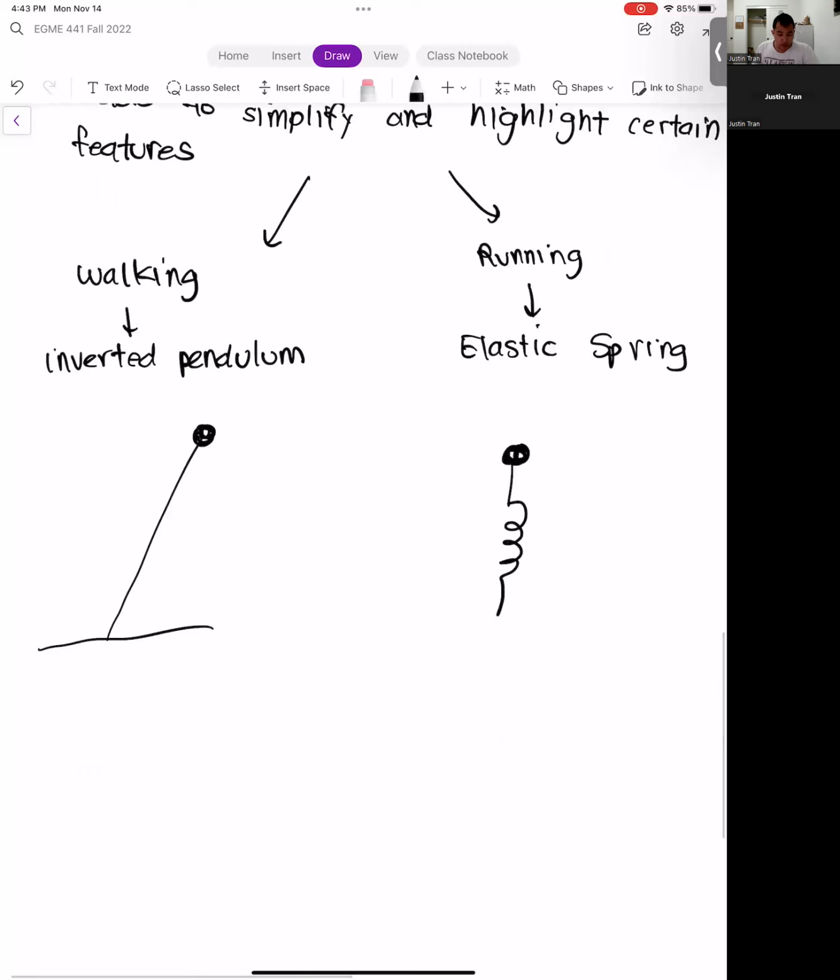All right. And what was most interesting about these, and I think one of the more interesting points about walking and running, is how different their energy profiles look. And so if you measured things like the potential energy and the kinetic energy as a function of time, what you'll see is that walking and running exhibit very different behaviors.